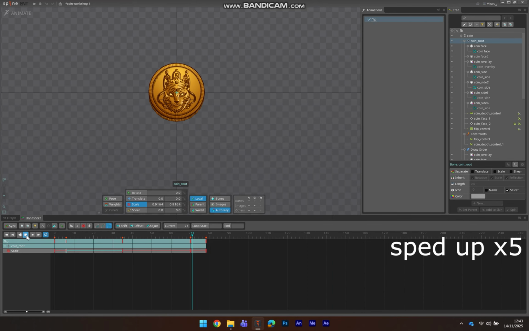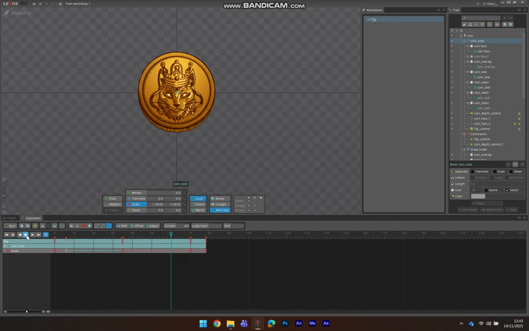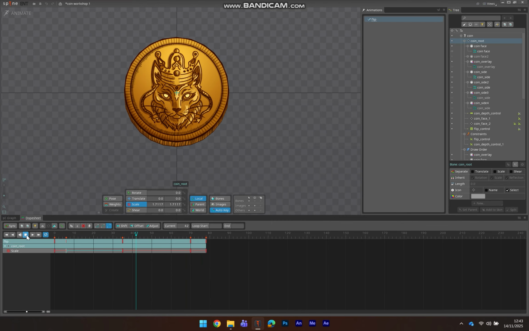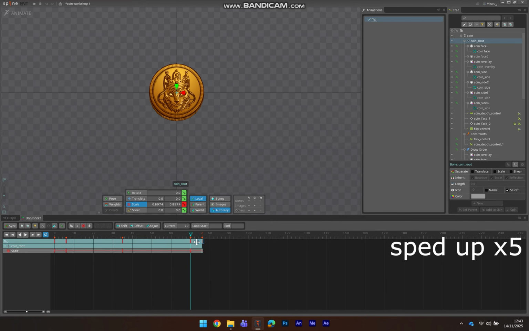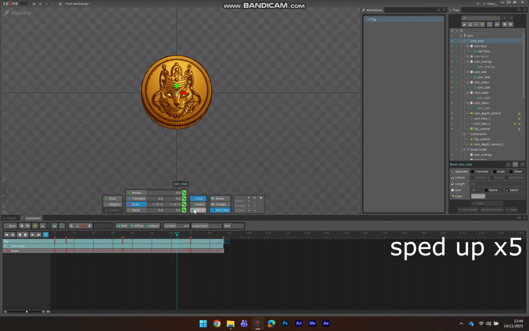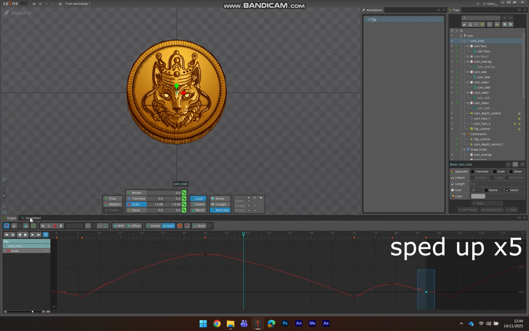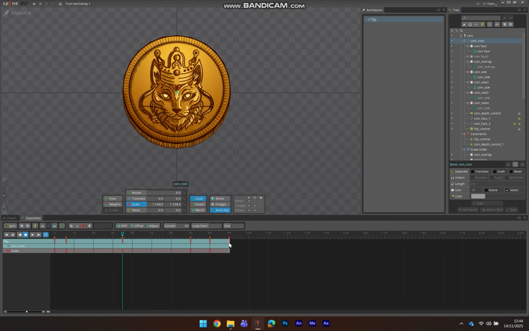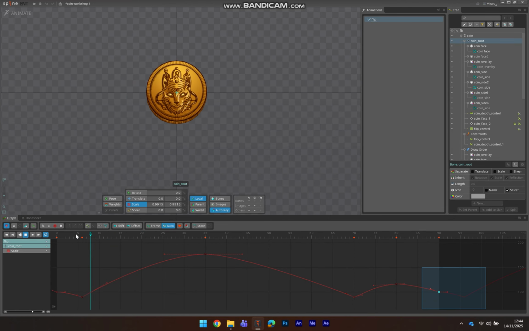Like here, I've just started with a bounce, just bouncing up off of the surface and then a little extra bounce as it lands. And I'm going to adjust the extra bounce because I kind of want it to sort of clatter back down onto the surface it's on, maybe sort of rotate a little bit. For most of the animating, it looks a bit odd at that stage, but you'll see it come together at the end.